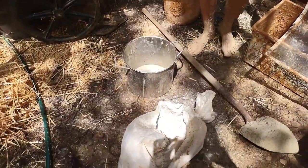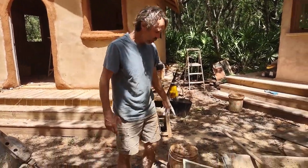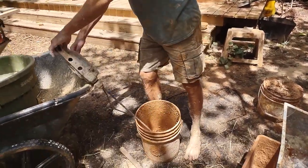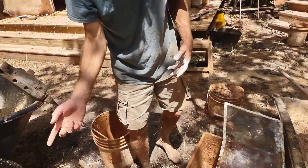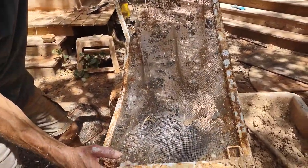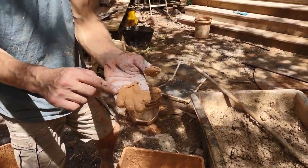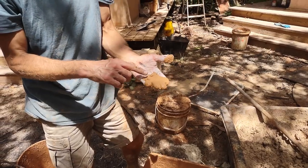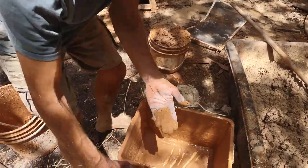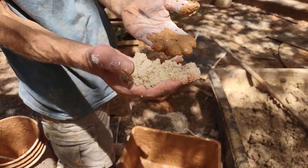I'm getting some of the earth, some of that nice Georgia clay, and I soak that in water. Then I use my drill and blend it up into like a milkshake kind of thing. Then I pour that mixture through a screen, like a sixteenth inch window screen, so it comes out super fine. We're using this for some of the color, mixed with the American clay. And we're adding sand too. We're doing one part clay and three parts of this white sand.